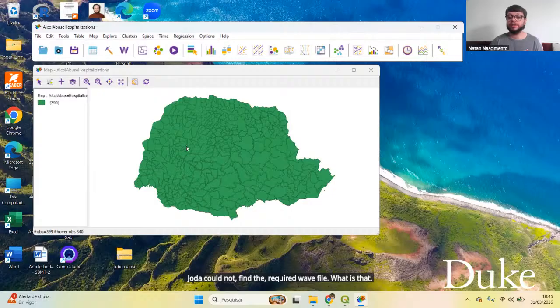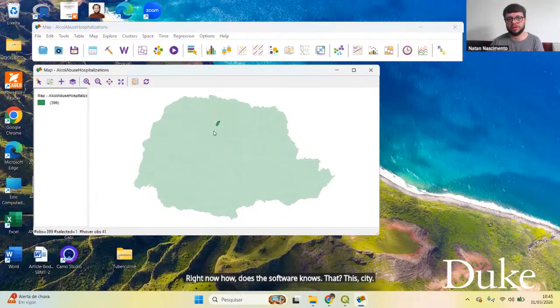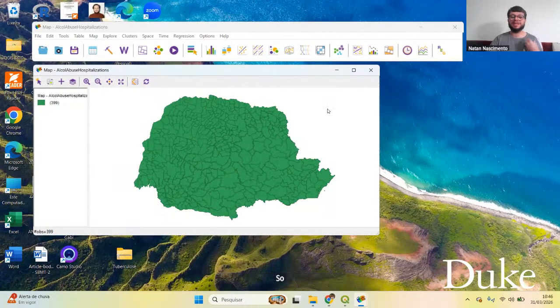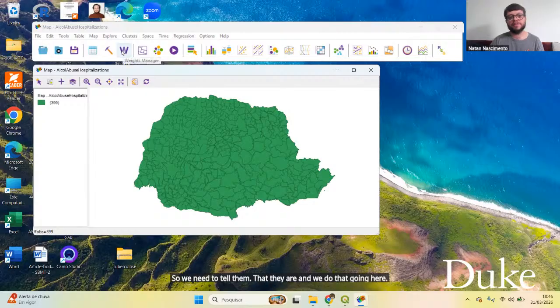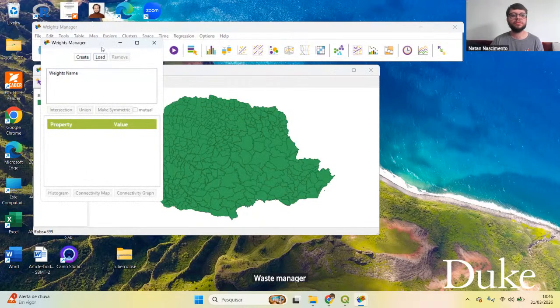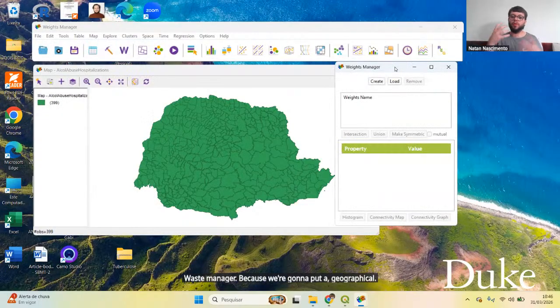Right now, how does the software know that this city is a neighbor of this city? It does not. So we need to tell it that they are. We do that going here, Weights Manager, because we're going to put a geographical weight to that.